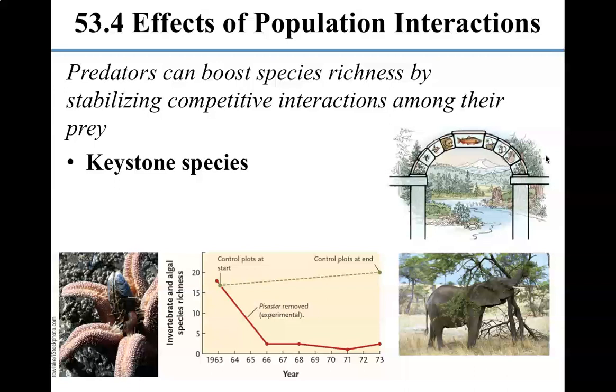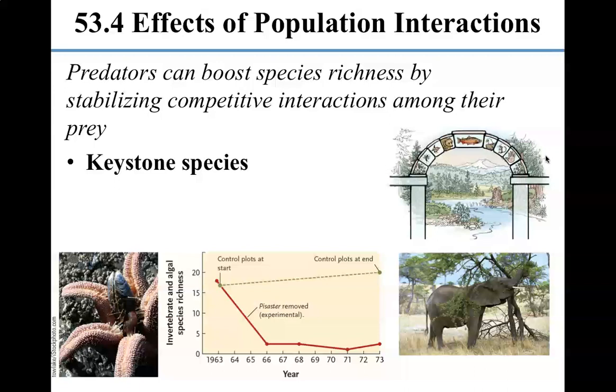So the example is an elephant. An elephant is a keystone species in the savanna. While the elephant isn't the most abundant species in the savanna, it's perhaps the most important for maintaining the community structure of the savanna. The reason for that is elephants like to feed on plant leaves. You can see that this elephant is doing that. It's eating some plant leaves, but sometimes it can't reach the upper branches. And so elephants are pretty strong and big, and they just knock the tree over. When they knock the tree over, it lets them eat the leaves that were at the top of the tree that they couldn't reach with their trunks.